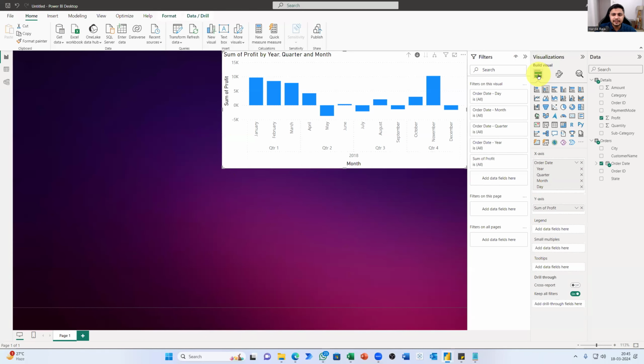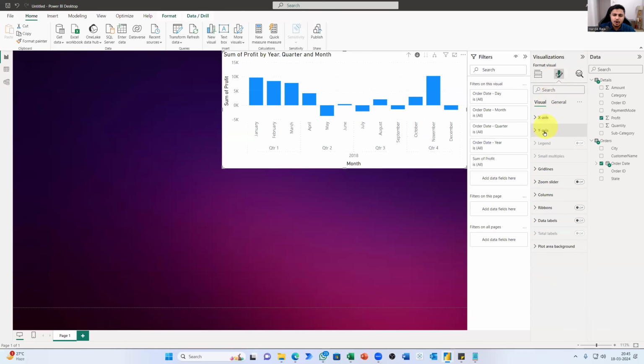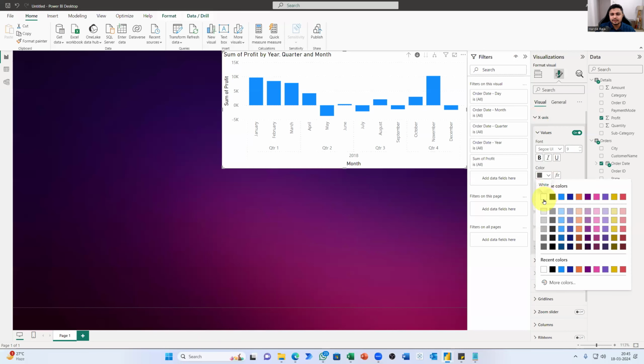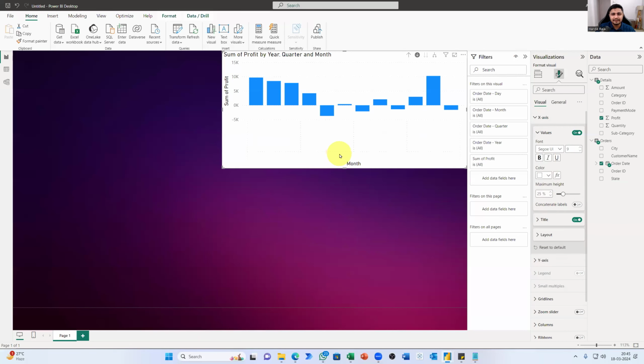Now, guys, in the image there are a lot more customizations which you can do. I will quickly show you that. Now, this is all about building visuals, but if you select a visual and click on this, there are a lot more things from a formatting point of view. So let's quickly do this. First thing first, let's go to x-axis. I will change the color of the visual to white. Now, Hardik, why are you turning it into white?